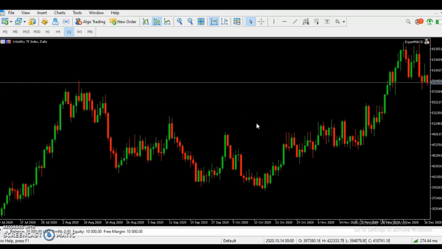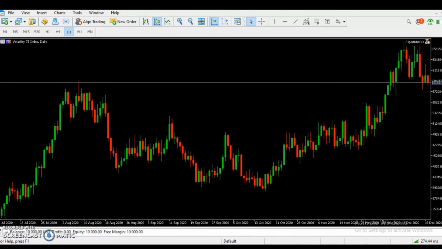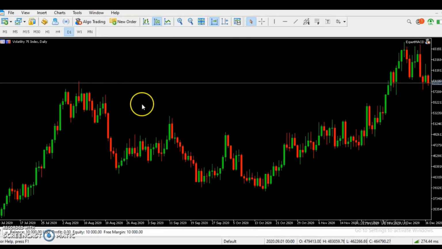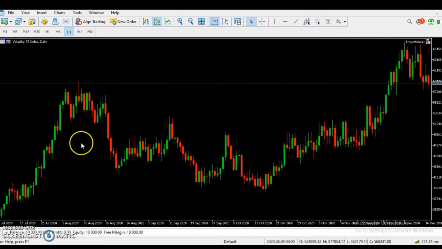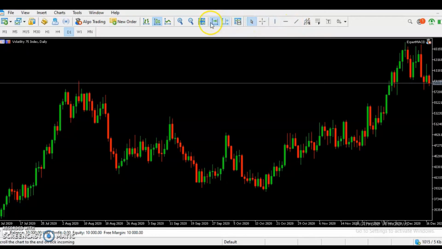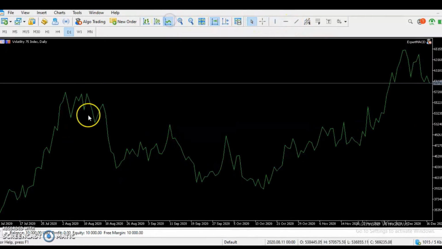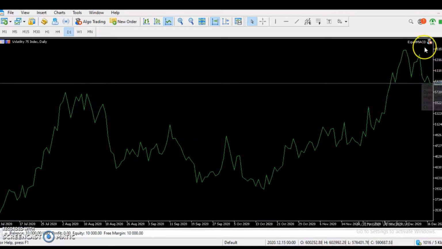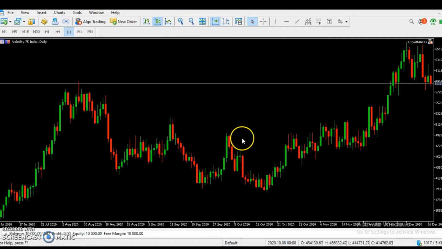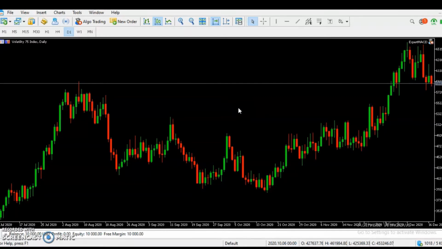But anyway, the good thing is that they do obey price action and they do obey our patterns. For instance, this was a very good consolidation pattern coupled with the M formation pattern. You can see this M pattern, and another M pattern forming on the daily. These are the same patterns that we talked about in forex in our previous videos. If you haven't watched them, please go back and watch them so that we can be in sync together.